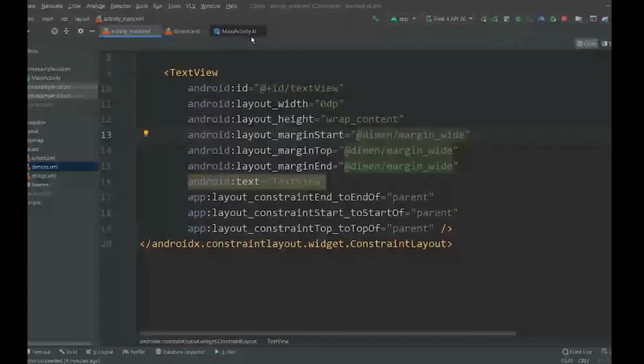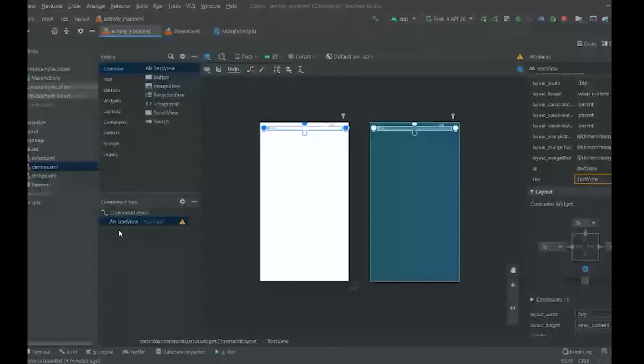Let us style the font. Before we style the font, we have just found out that this text view is hard coded. That is why we are getting a warning here. To remove the hard code, we can create a resource as a string and add it to the strings.xml file.